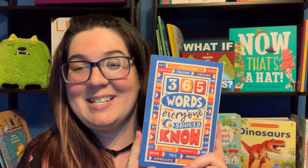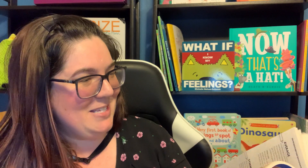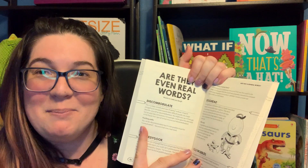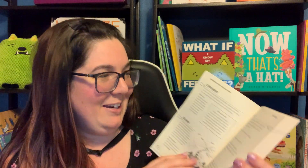This one is for a little older kids, but it is one of our new books: 365 Words Everyone Should Know. It has different categories — like this one is food and drink. What words should you know about food and drink? Restaurant, vegetable, currant, roast, barbecue, all sorts of words about cooking. And then this category — are they even real words? Discombobulate, gobbledygook, egghead, collywobbles. It's a whole 365 days — you can learn one word each day of the year and expand your vocabulary. That's definitely for older kids or even younger kids who are very interested in learning new words.